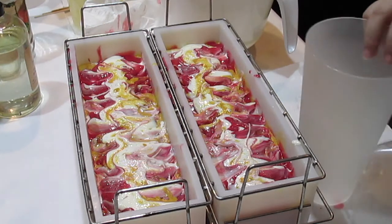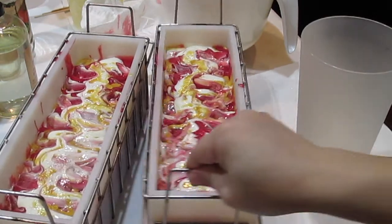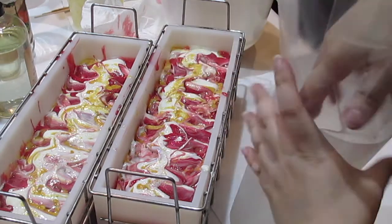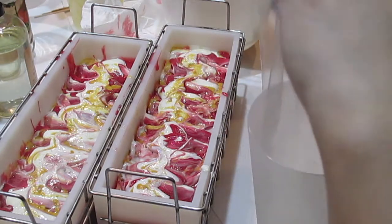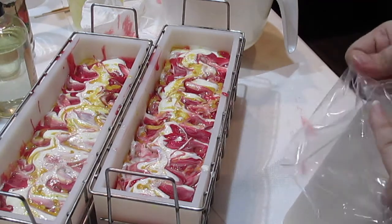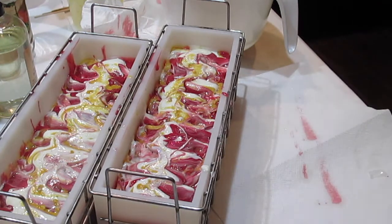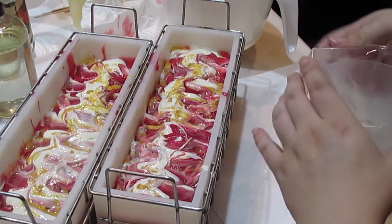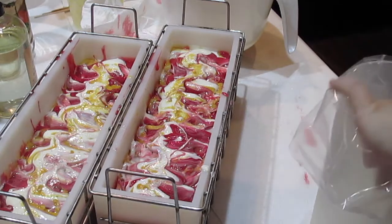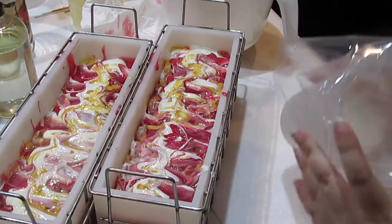And then what I normally do is I have this, I kind of twist it and I stick it in there. And I have this tall cup I pretty much reserve for doing piping. I'm not a piping master or anything, so every little tool that can help me do stuff, I will, and I'm pretty sure I learned all these tricks from one of all the other awesome YouTube people out there. There's so much you can learn from everybody else. I had never even baked a cupcake before I started doing cupcake soap. It's kind of funny. So here you go.